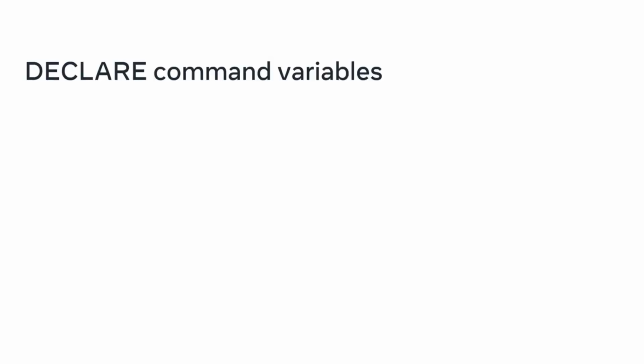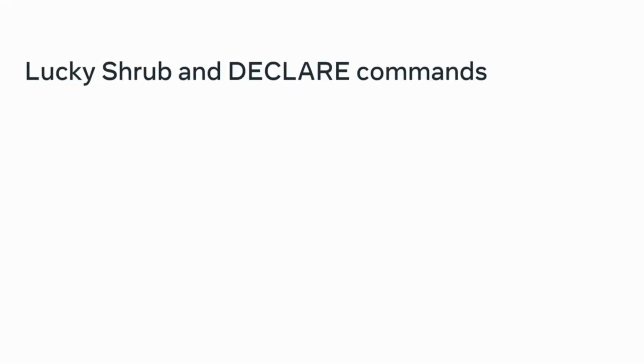Or you can create a variable inside a stored procedure using the declare command. In this instance, you type the variable name without an @ sign. Then you assign the variable a relevant data type and default value. Lucky Shrub can use this method to create a variable called minimum order cost. The expectation is that this variable stores a value equal to the cost of the minimum order in Lucky Shrub's database. As you learned earlier, you could also create a variable inside a select statement.